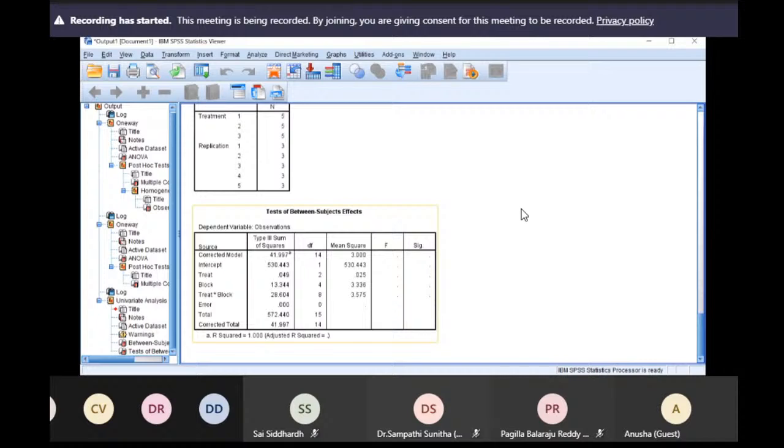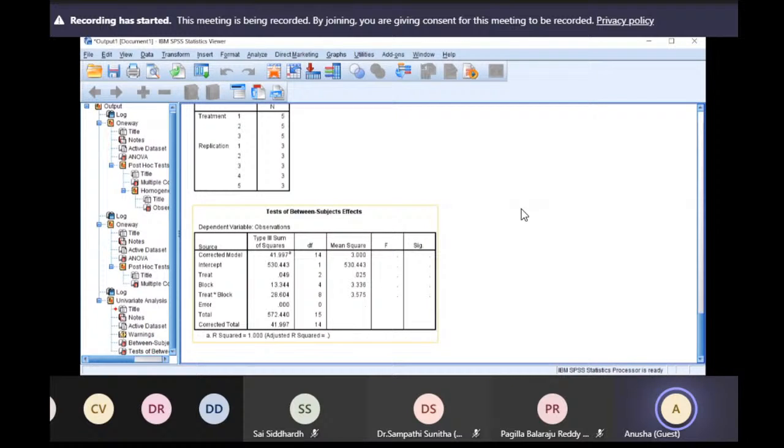If you are not having that one, it comes under the error part, because the error is showing 0, because the observations taken here are random observations. That's why you are getting 0. And actually, whenever you are taking it, you have to consider more replication. Otherwise, the degrees of freedom will be 0. The degrees of freedom should not be zero. If you are getting 0, then it is invalid.